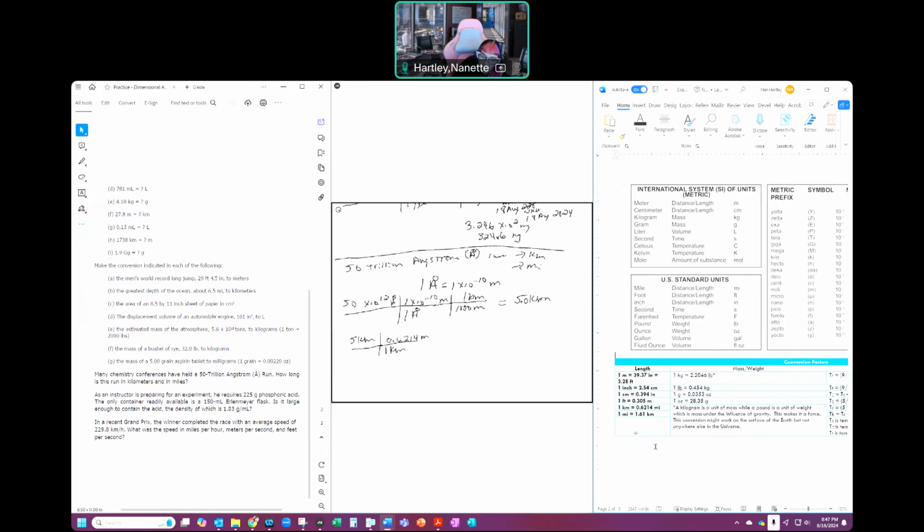0.6214 mi. Now, do I have to use that one? No, of course not. I could have used one of the other ones, and that's perfectly fine. It doesn't matter which way you decide to do it. It should work. So I take my 5, I multiply that by 0.6214, and I end up with 3.107 miles. Okay, I would report this to 2 sig figs, or 3.1 miles. Okay, cool with that.